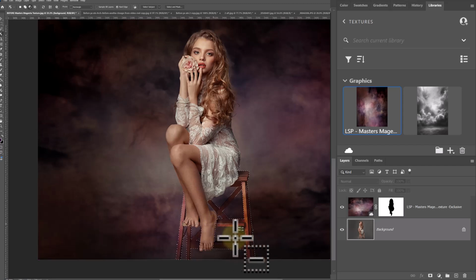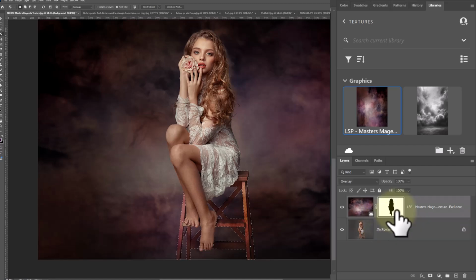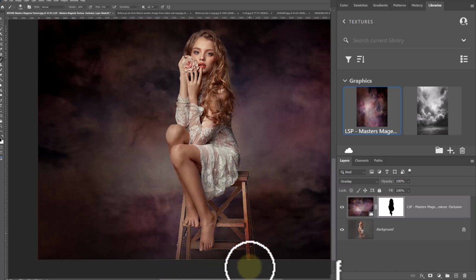And you could hold down Alt to deselect certain areas. Sometimes you have a fiddly selection, it takes a while, but this object selection tool is actually really, really great. So I'm just holding down Alt to get these selections as best that we can, and holding down Shift to add. Now on the layer mask, I can grab a brush. I'm going to set it to black, because black means hide. So on the texture layer, I'm painting over this selection in black because we want to hide the texture on these areas.